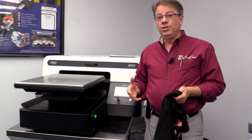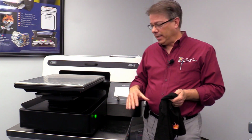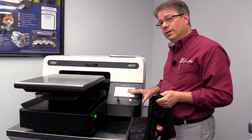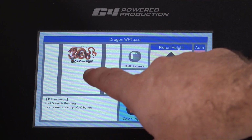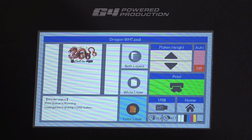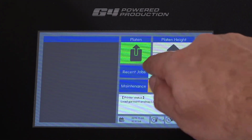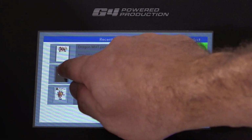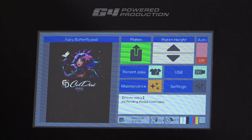Now the interface for the G4 is also significantly different than the M2 and other printers on the market. You see a control panel here, and instead of having to pull up a shirt in the RIP software and then print a shirt on the M2 or print two shirts on the M2, I can send a file over to here, and it's stored with the picture of it, up to 20 images on a full color touchscreen control panel.